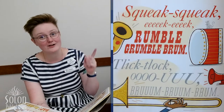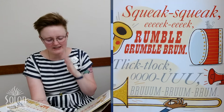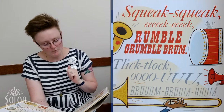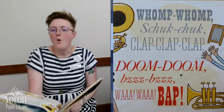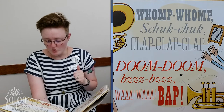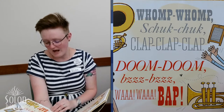And here we've got all of our instruments together. Are you ready? Squeak, squeak, eek, eek. Rumble, grumble, brum. Click, clock. Ooh, brum, brum, brum. Womp, womp. Shook, shook. Clap, clap, clap. Doom, doom. Bzz, bzz. Wah, wah.